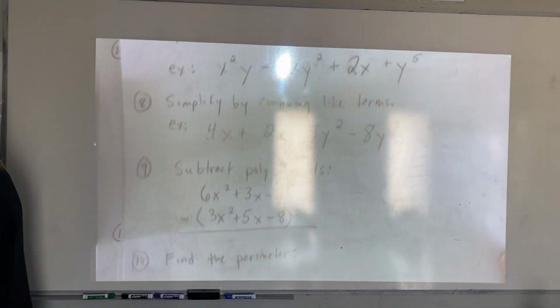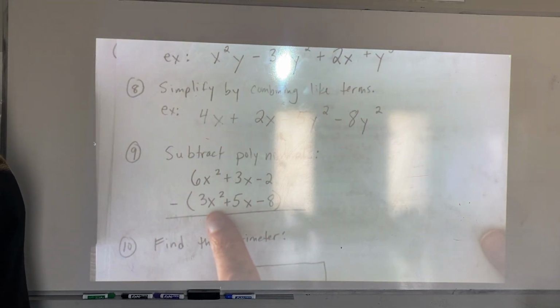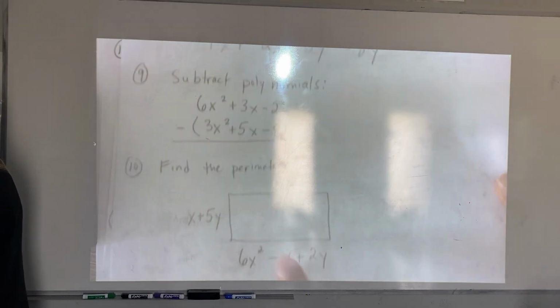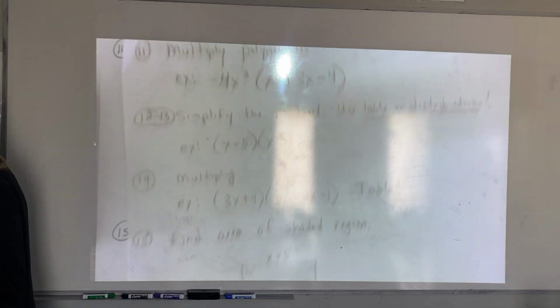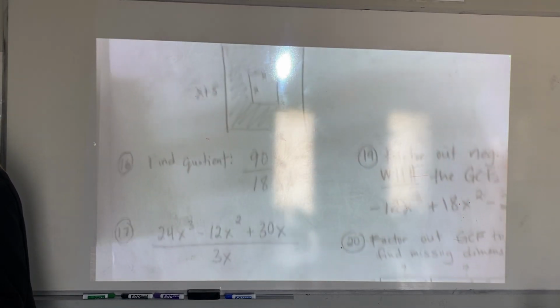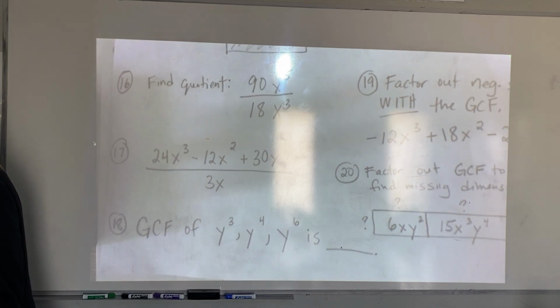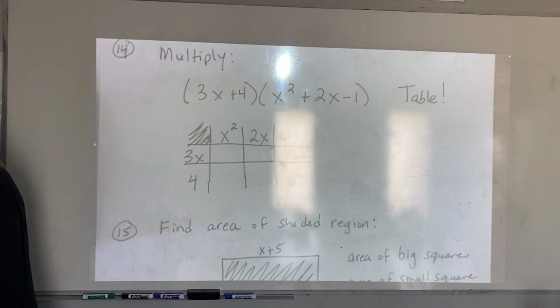And then I go through number 8, that's what number 8 will look like, something like that. Number 9, that's what number 9 will look like. Number 10, that's what number 10 will look like. And then all the way from 11 down to 20, okay? So that's the general outline that I use when I write your notes in class.